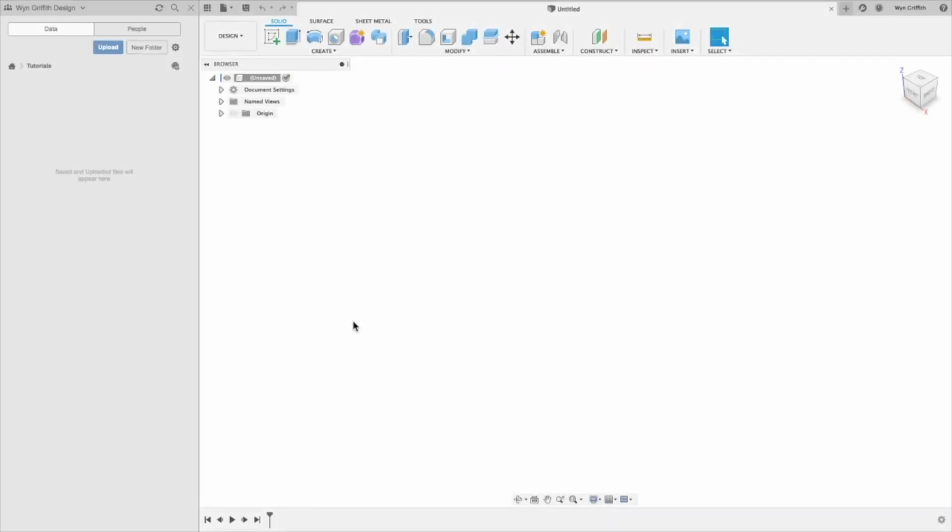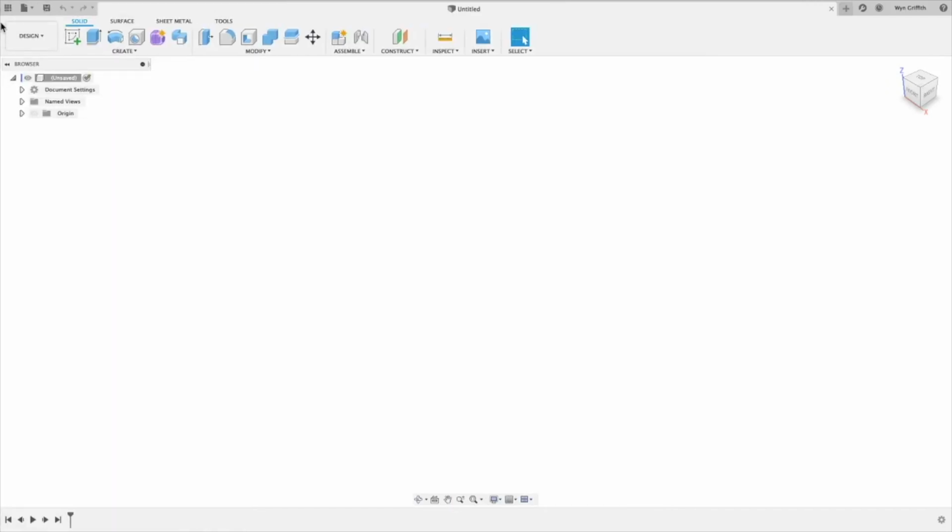I think what we're going to do is dive straight in and make something. Okay, but just before we do that, we do have to do just a couple of things, words of explanation. Now on the left hand side here we've got this data panel where we'll be able to sort of create files, folders, etc. And we can hide that by clicking on this hide data panel button just in the top left. So if your screen's a bit small, that will give you a bit more space to work.